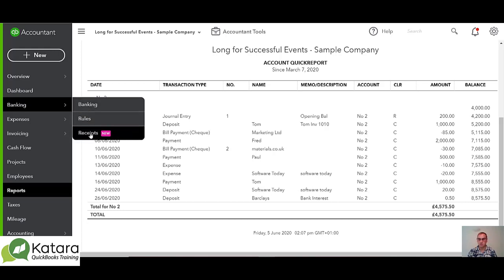So the one that's got the marker as a C might not be the one that we want, and we might end up removing the entry that's been run through the bank and retaining the one that came through with the receipt attached, and we then have to do some work to match that entry to the entry coming through the bank. So that can get a little bit more complicated in identifying which one you want to keep. But this example was relatively simple. The one that was done manually was the duplication that we wanted to remove at this stage, and it's no longer duplicating in the bank run. So that's looking at duplication of expenses caused by automation.